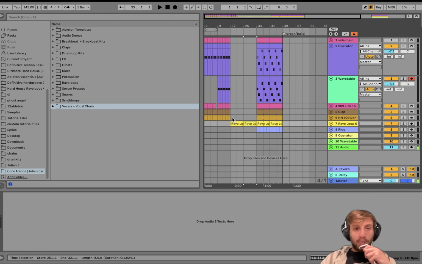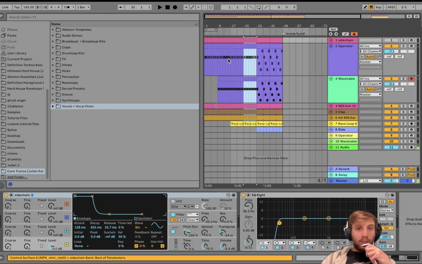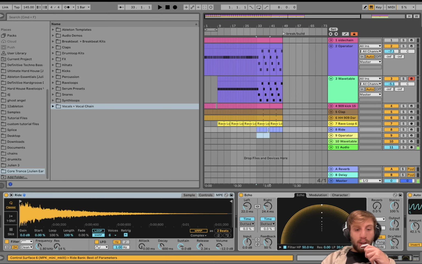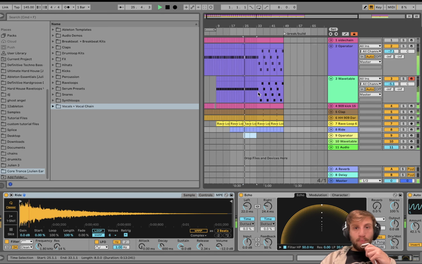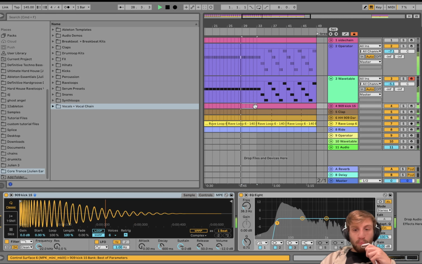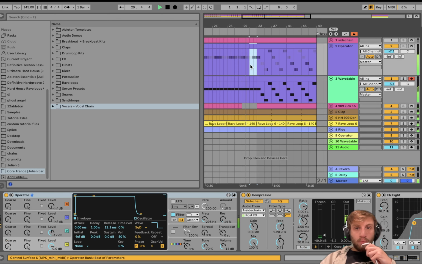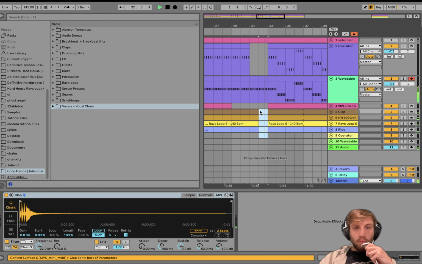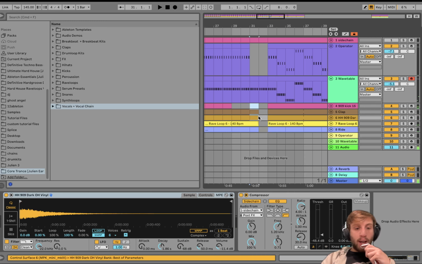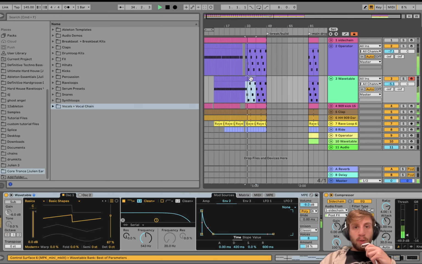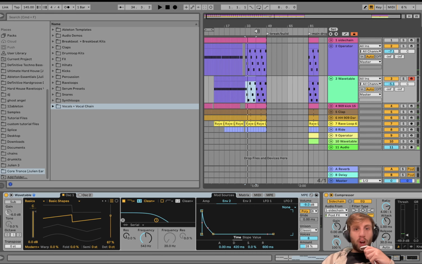We're going to keep the same stuff, but maybe this rave loop will come in. As a matter of fact, we're going to bring the rave loop in here, and then we can bring our ride in here. Maybe keep the hi-hats going there. And now we can have our full progression start to come in.